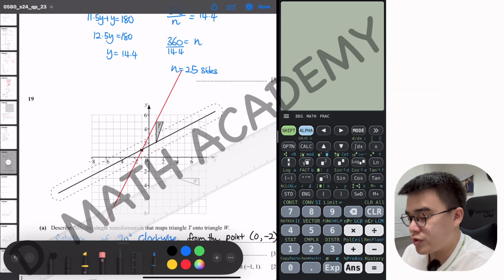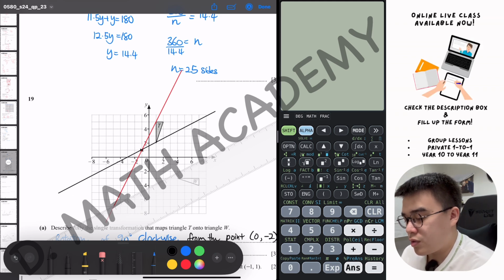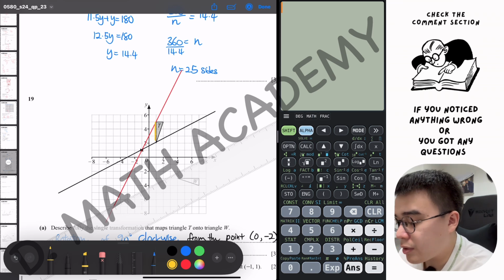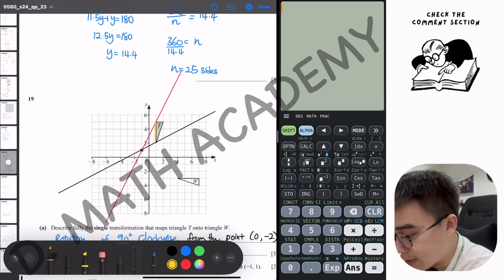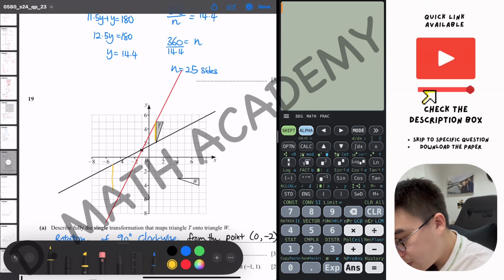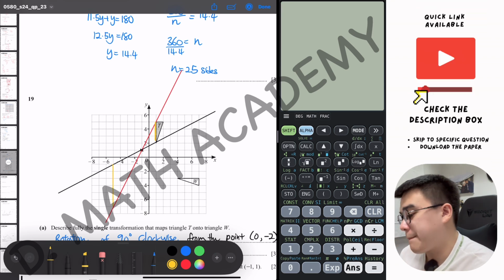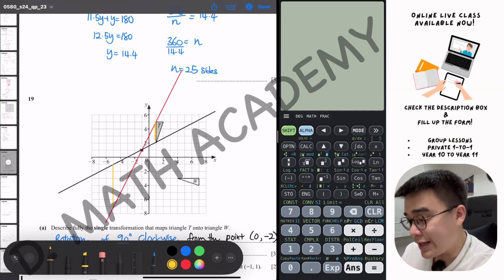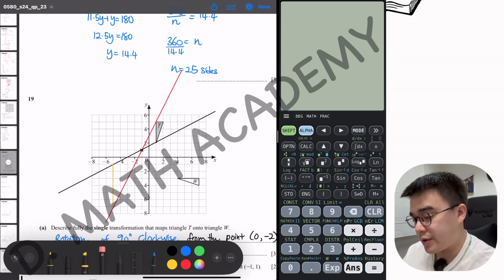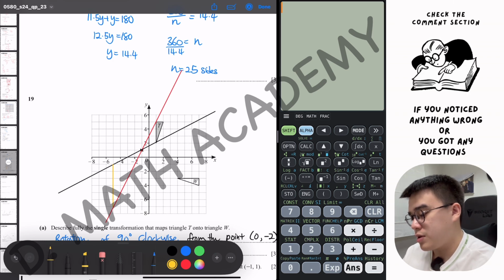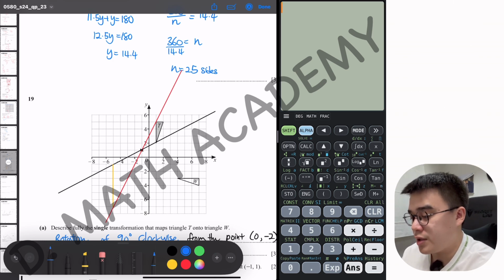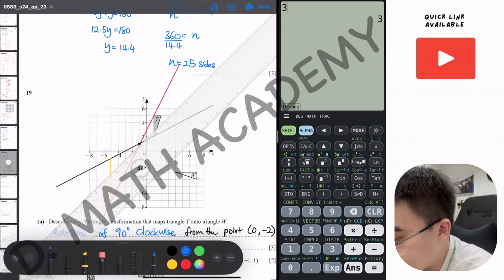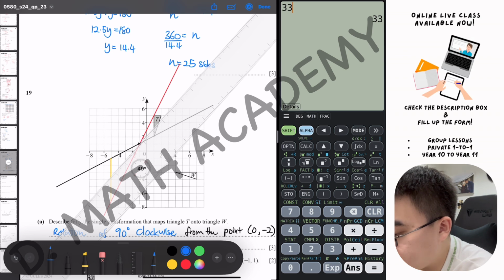Okay, so when we zoom in and have a look over here, it was 3, and when we multiply it by 2, it should turn out to be 6. So from here to here, you have a 6 gap. All right, so that's how you find the first line, and then we move on to find the second part. Now it will be this line over here where we join up the last point. Okay, so you can duplicate the steps that I did here, then you'll be able to find the answers accurately all the time.